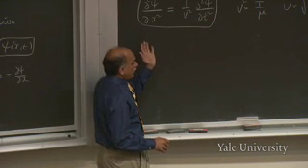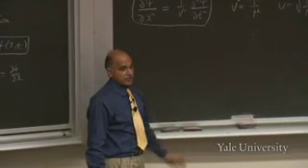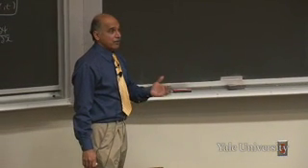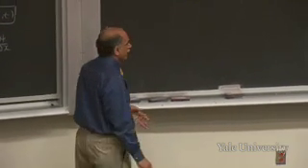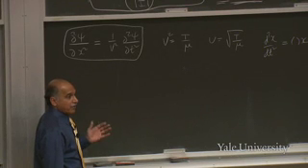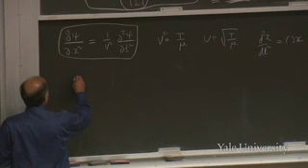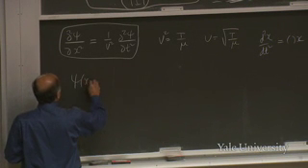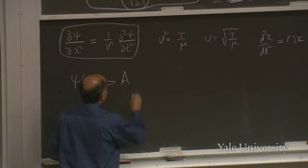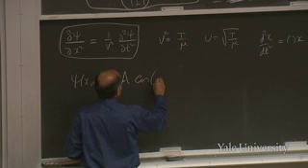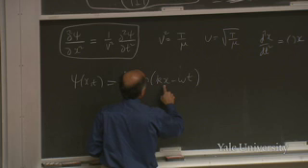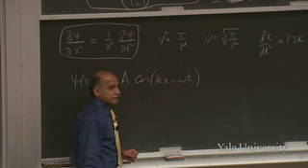Now, if I had more time, I can tell you how to deduce the answer. It's not very hard, but I just don't have that kind of time. So I'm going to just write down a solution. And in fact, there are many, many solutions to the equation. It's very general. So I'm going to write a particular solution. The solution I'm going to write down looks like this. It is some number a, which is the amplitude, and it looks like cosine of some number called k times x minus omega t.